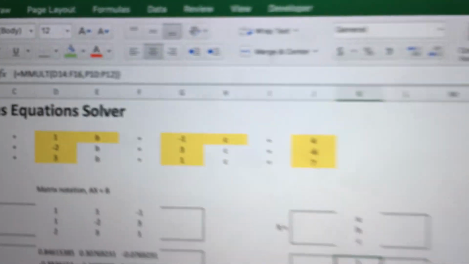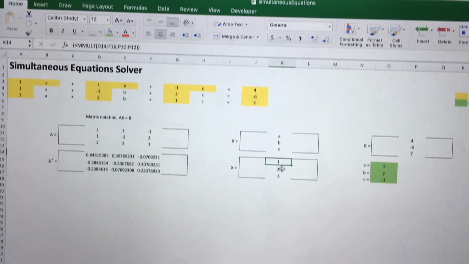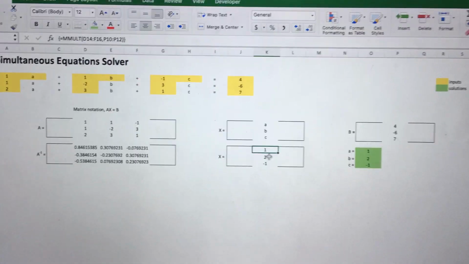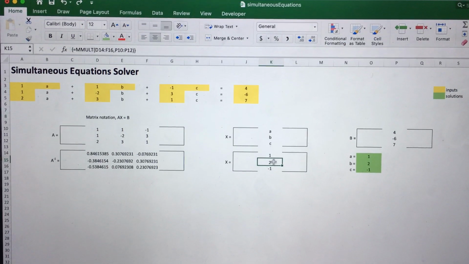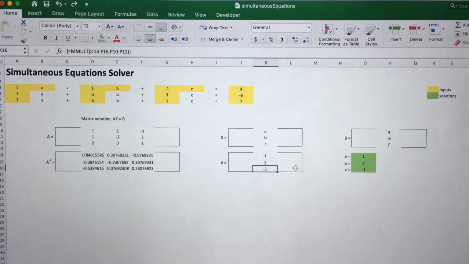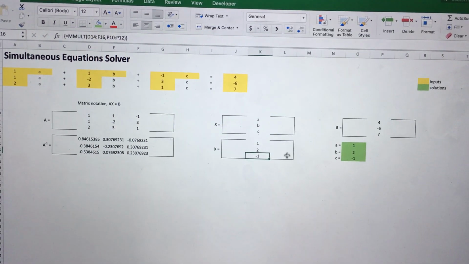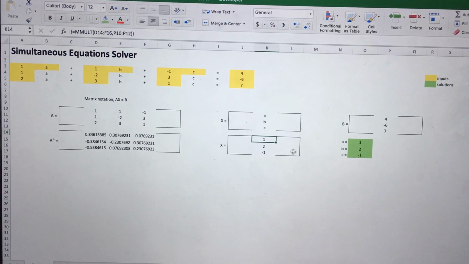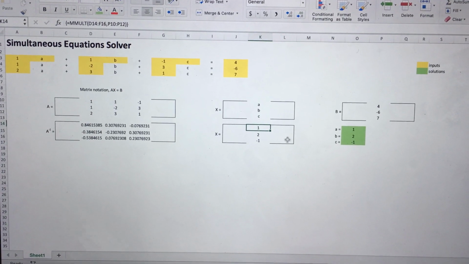It doesn't change, which is not typical. That doesn't happen with normal equations. It's only doing that because this is an array equation. Again, if you're not familiar with arrays, you may have to look at that a bit and study that a bit.